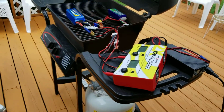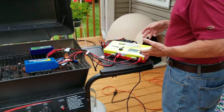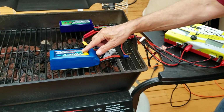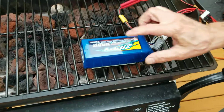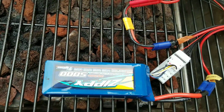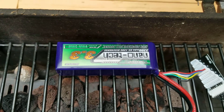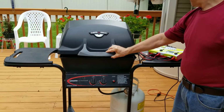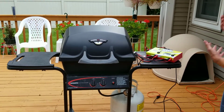So I have this dual battery charger set up here, and I've run the wires through the groove, and I have a 6-cell 5,000 milliamp battery here, and a 5-cell 3,300 milliamp battery there, both connected to this charger. And I can simply close the lid. The wires are protected because they're going through the groove, and then I can charge.